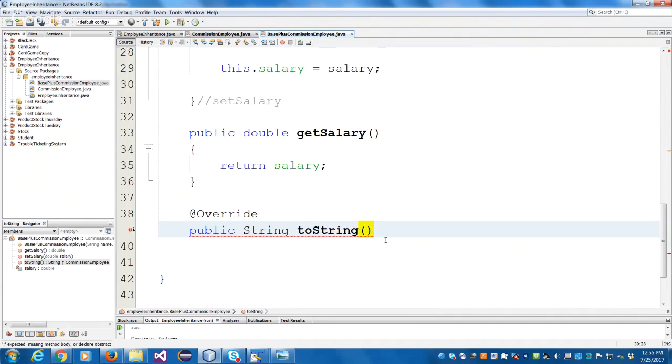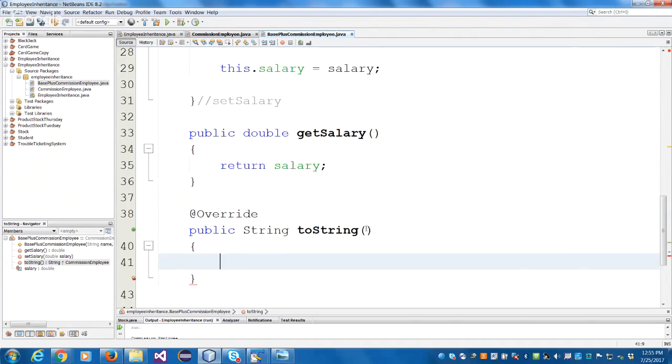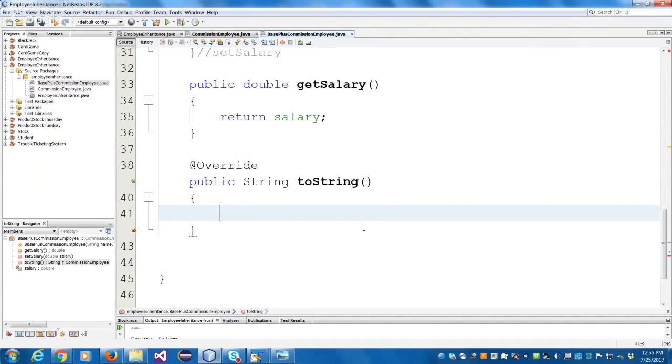Now the problem we had: we had put the commission employee name, like we had put the heading there. So maybe we'll have to do something about the heading because we don't want the heading there. Oh, well, okay. So I've added another get salary method to my class because we have a set and get. That's the new instance variable that my class had. And in the toString method, I'm going to override it.